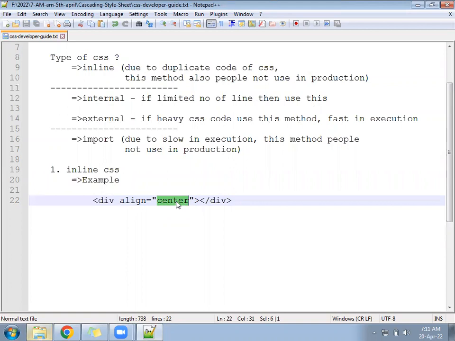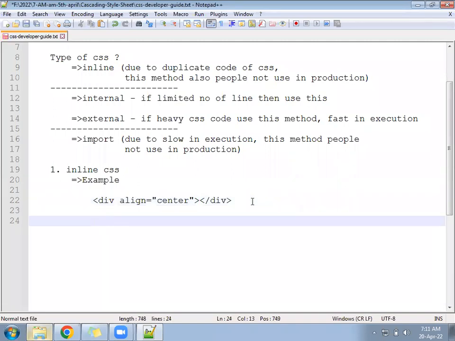Align is the predefined property and center is the value from HTML. Now same thing if you do in CSS, how it look.